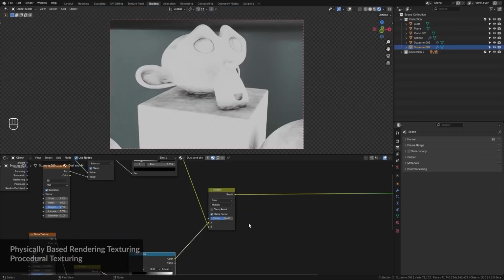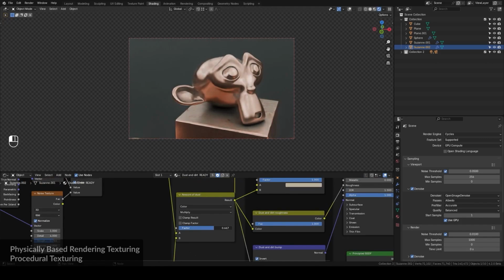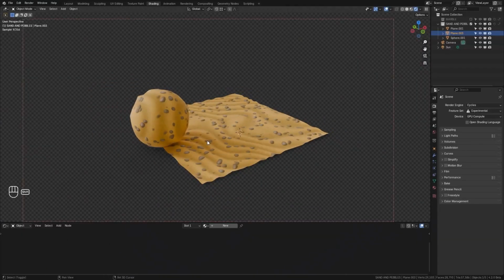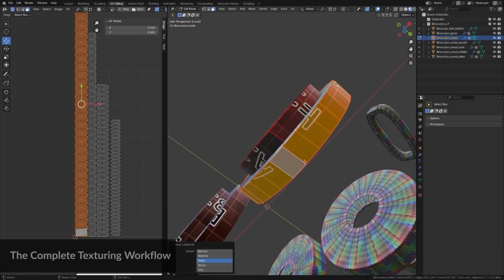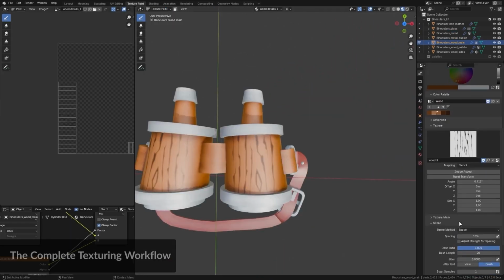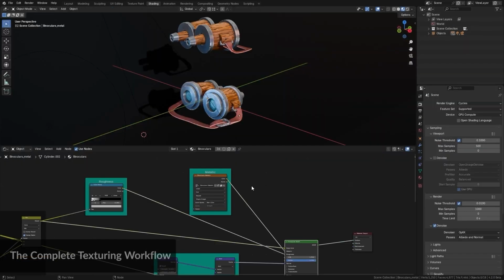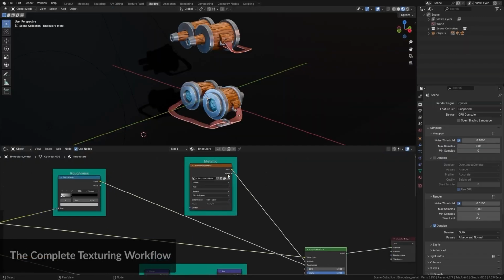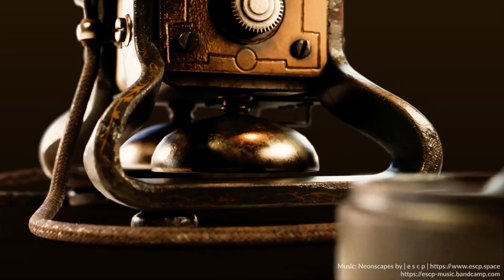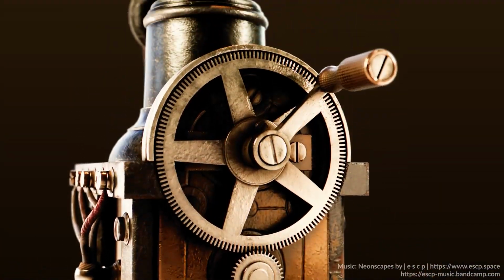The course also covers how to add extra details using normal maps, in addition to adaptive sampling and true displacement, as well as the best file types for specific textures. And by the end of this one, hopefully you will know how to bake everything into one cohesive set of PBR textures and pack them for various rendering engines. And I personally think this is gonna be a great start if you wanna learn texturing inside Blender.